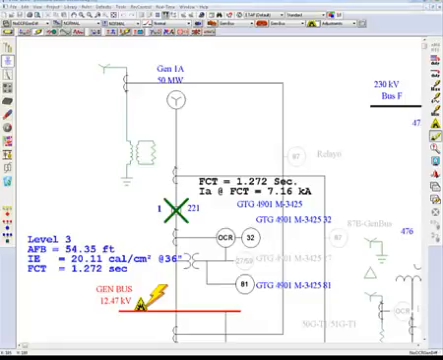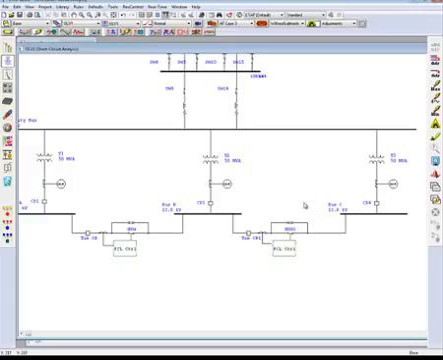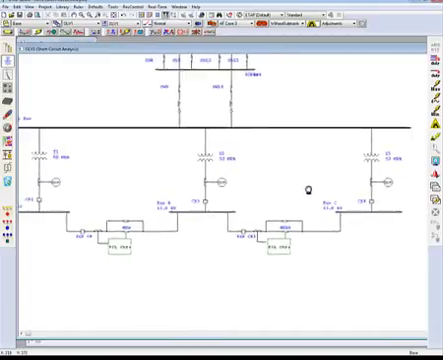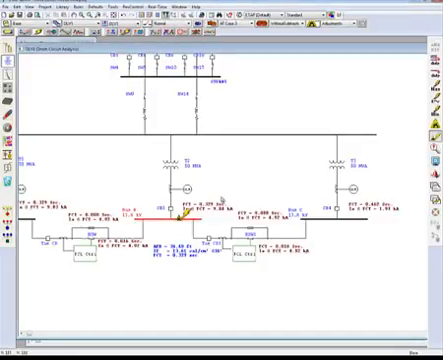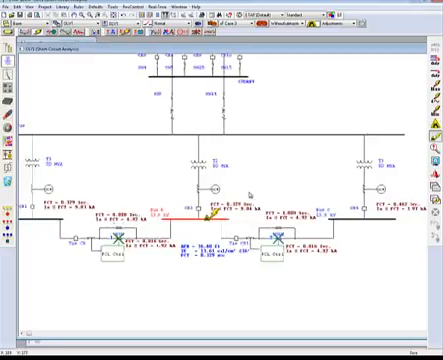I'm going to go ahead and open another example to highlight this. This system here shows a looped type PD configuration for these three switch gears. I will go ahead and do a fault insertion here on bus B. As you can see, the operation of the devices are all operating to de-energize this fault. That is, those two fault current limiting devices on each end, and then that main circuit breaker.